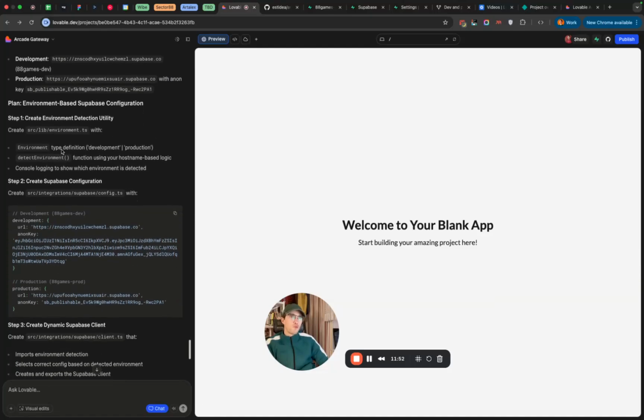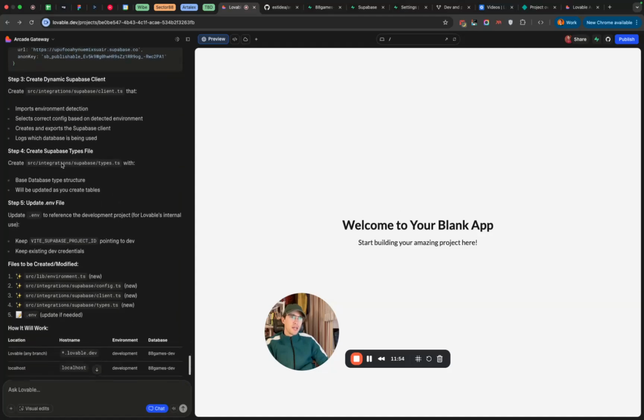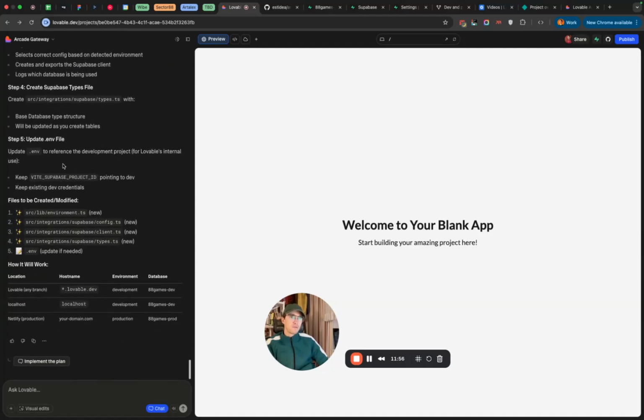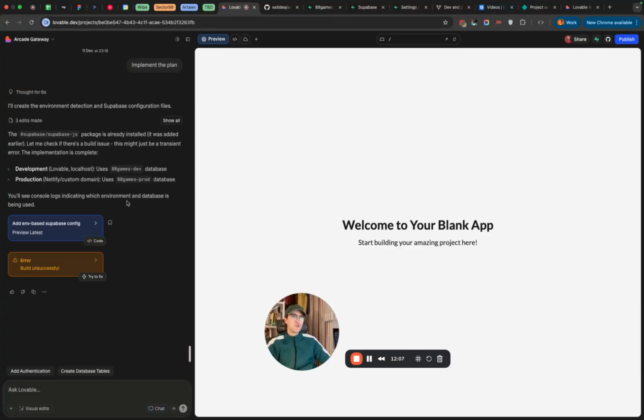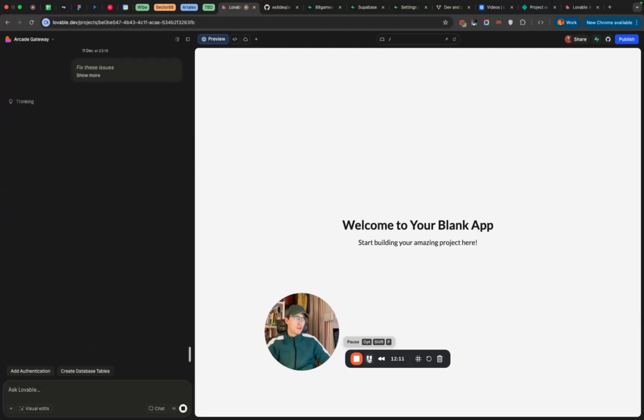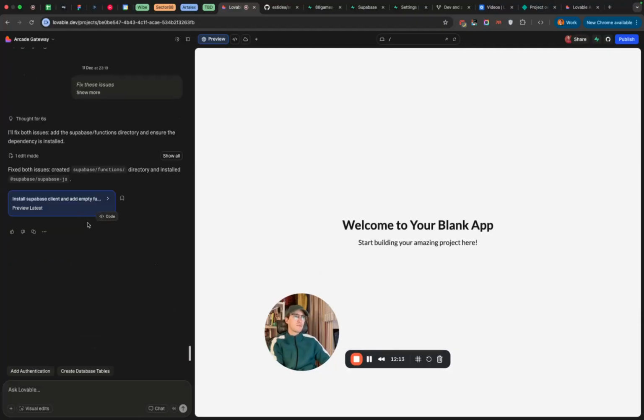And we have plan built by agent. What do we have? Implement the plan. It goes from chat to agent mode. Says that it implemented this. Just some fix. Cool, we installed everything.